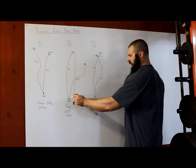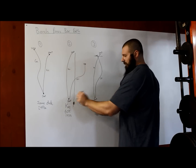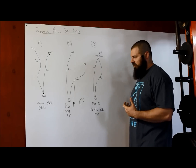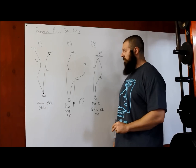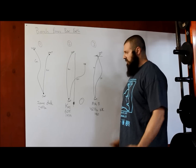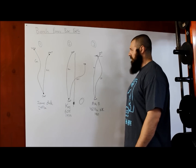Another similarity is that these two advanced benchers press back first. They hit their chest and they're pressing back. That leads me to believe that they're not really concerned about tucking their elbows too much. There's probably a ton of elbow flare on both of these. I remember watching old videos of Kaz bench, and he did it like a bodybuilder, but he's also one of the most enormous human beings that ever walked the planet. That probably made it a little bit easier to flare out the entire time.